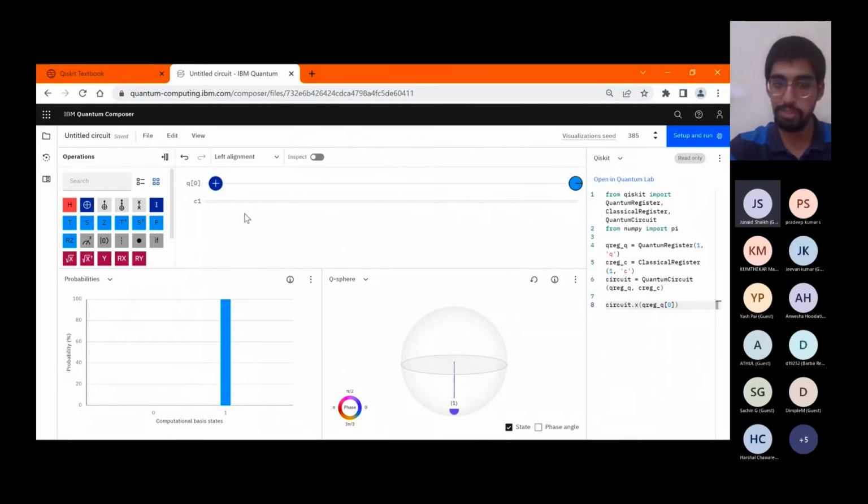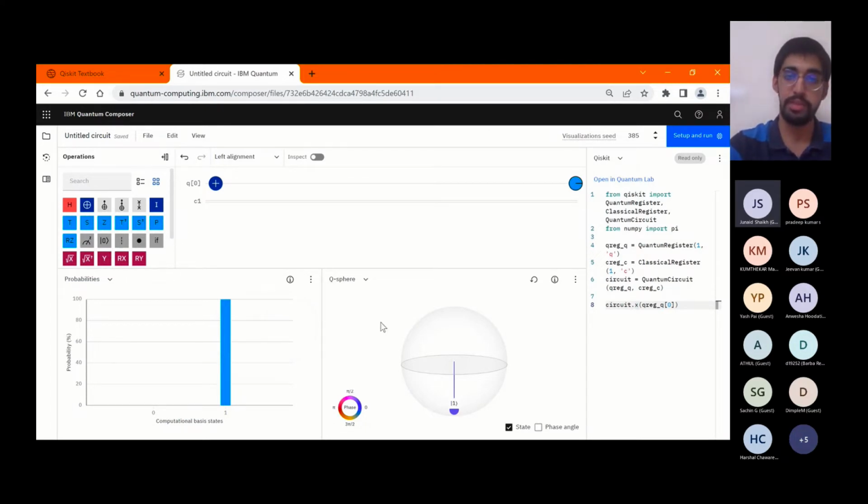Two other observations that you make are these interactive widgets. Now this is really, really amazing, right? This is all happening in real time. It's so dynamic. As soon as I move the gate into the quantum circuit, the probability shifted from 0 to 1. And now I have 100% probability of the qubit existing in state 1. Why? Because I have applied an X gate, and as you all know, X gate shifts the qubit from state 0 to 1 and 1 to 0. So initially it was in 0 state, now it is in 1 state with 100% probability because it's a simulation.